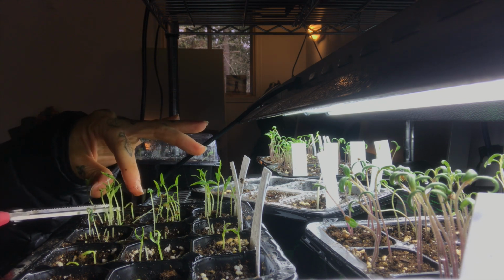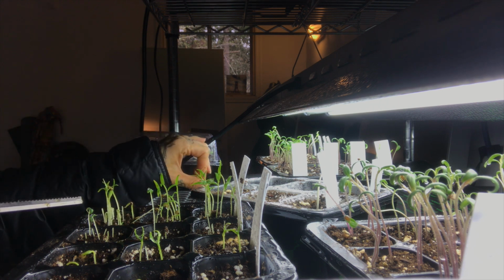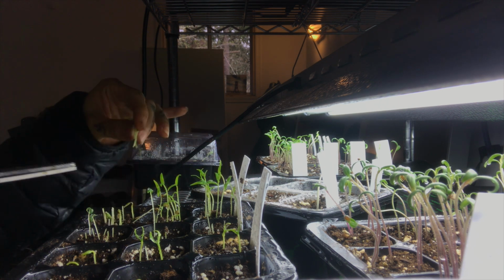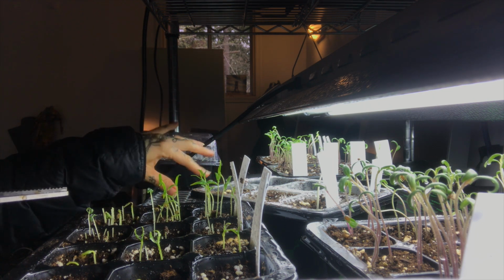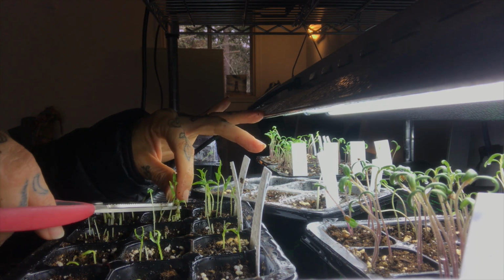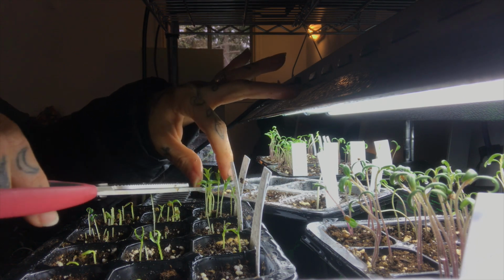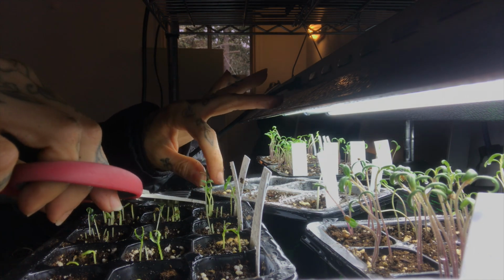So I'm gonna go ahead and just cut all of these that are already grown and try to give the ones that are coming up a better chance to not grow around so many other plants. Same with these. Just gonna give them all a chop. And I do not like doing this. I'd rather just plant less seeds, but gotta do what you gotta do.